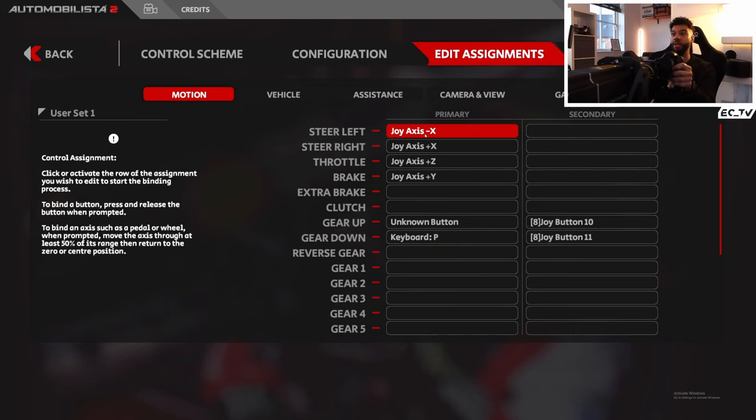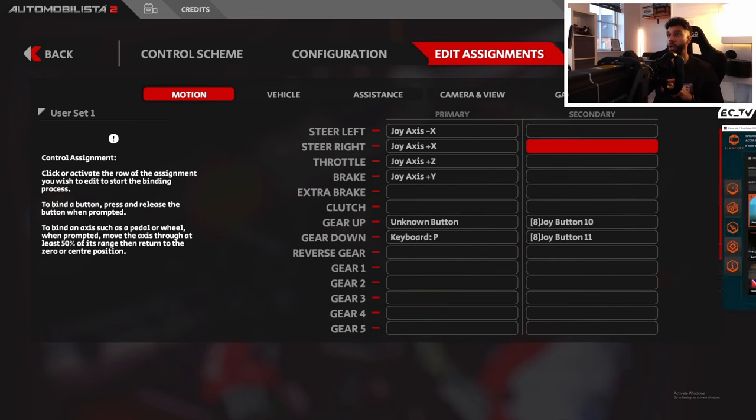Basically, what the game is looking for is your steering left or right input, but what it wants is for you to get to full maximum lock and then back to center pretty quickly. I tried all sorts — lowering the force feedback to minimum, spinning it with one finger as fast as I could — I just couldn't get it to register. What I ended up doing was lowering the rotation of the wheelbase down to a point where I could go to a lock angle very close to center and back again quickly, and I'm going to show you that now.